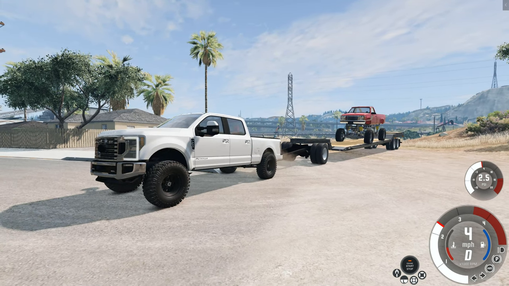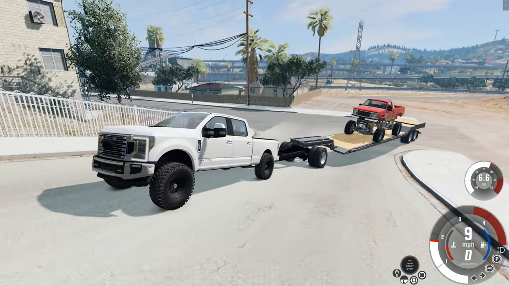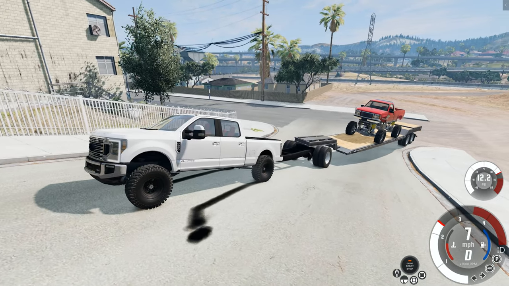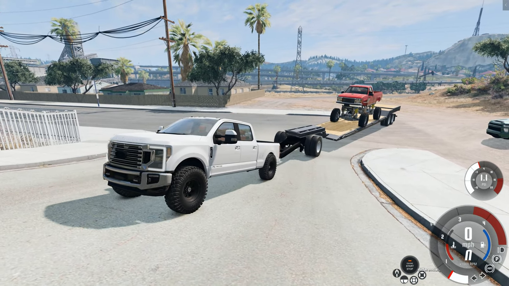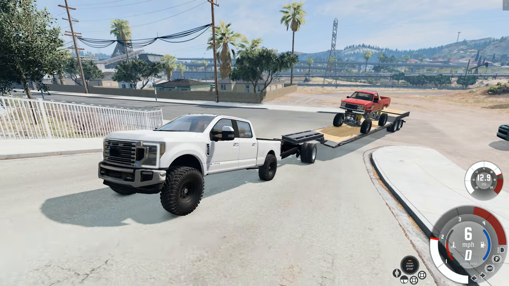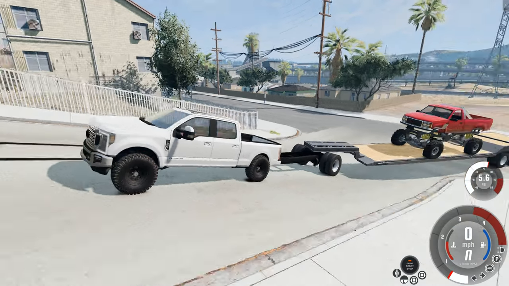Here we go. All right, here we go. We are in the Ford F-250. Oh yeah, there it is. All right, let's let off. We don't want to burn the truck up here, so let's lock the diffs and put it in four-wheel drive, and let's see what we got. All right, we can't get nothing to happen.